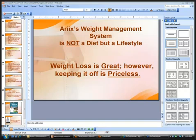Then, is brown rice better than white rice? Not always. Brown rice can be processed as much as white rice, just like white bread and brown bread have the same glycemic index, and in fact, in some places brown bread is higher. So that's why we avoid it. Now, there are rices that are better, and eventually we tell you basmati rice is a moderate glycemic index, and then if you go to Uncle Ben's long rice, that's fine.